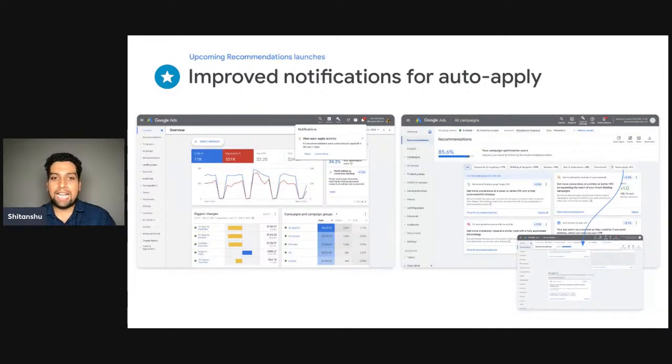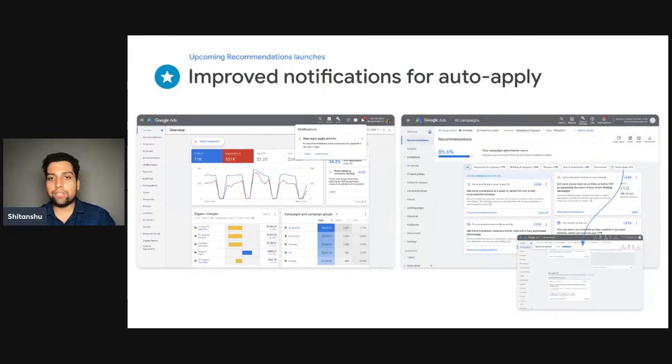Which means the next time a new keyword is added to any of your ad groups, which belongs to any of the campaigns, you will get a notification that says view auto apply activity. You click on it, and this takes you to the list of recently made changes to your Google Ads account as a result of opting into auto apply.